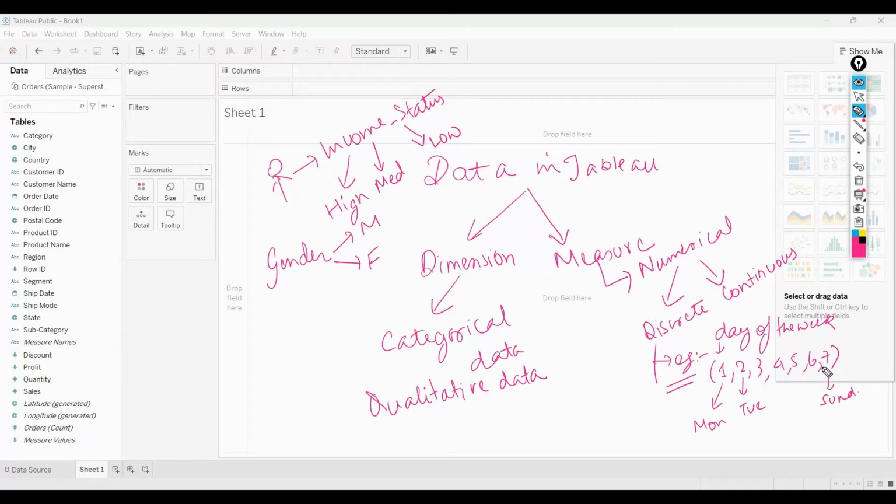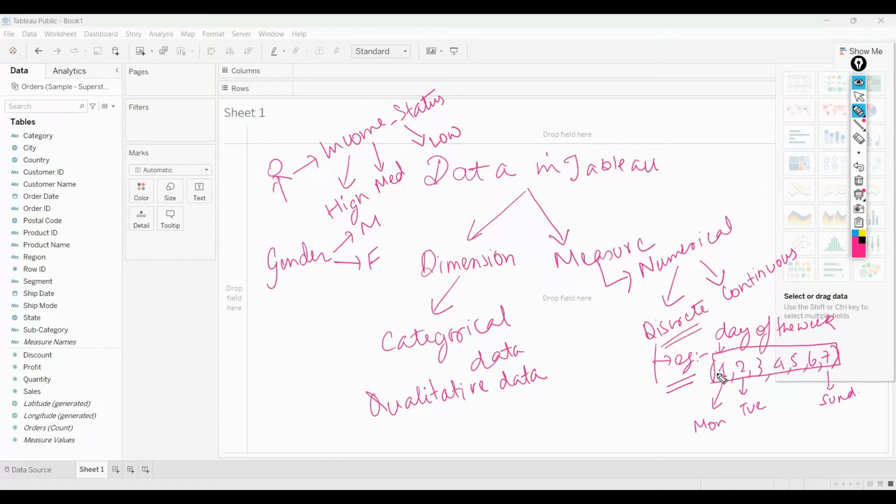You can see over here that there is a finite number of values. So this kind of numerical data is referred to as discrete data.